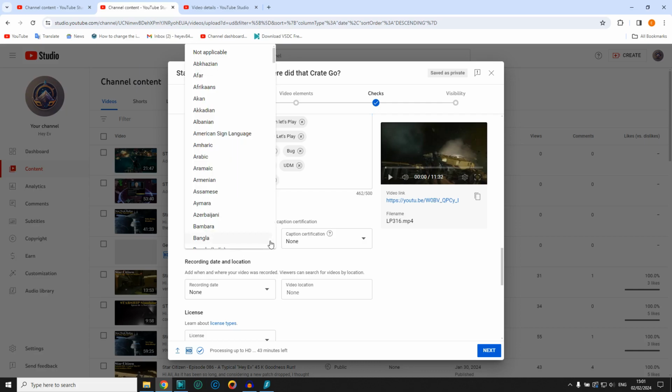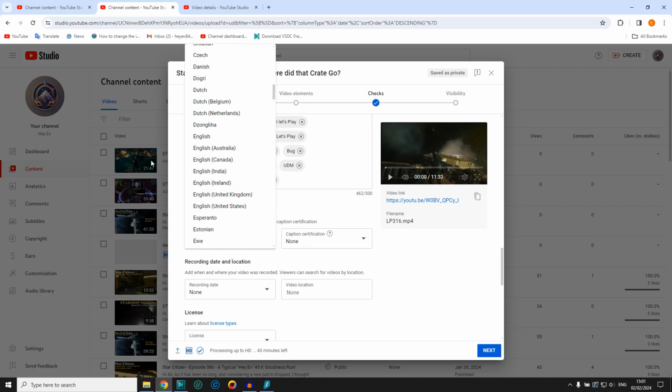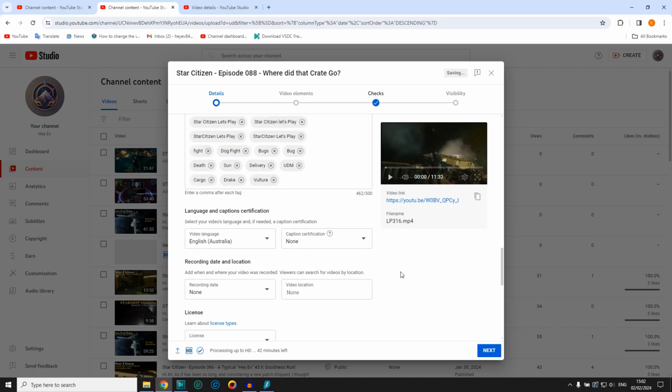But regardless, we've got the different languages here, and this is where I start pissing myself laughing, because in the past this wasn't there. So it had English, it had Canadian, it had United Kingdom, US. Then a few ones popped up with Ireland, India, and Australian, which is where I obviously fell off my chair in hysterics. So obviously the Australian English is just so different from the algorithm, from the normal English or anything else. Now, what is English and what is United Kingdom English or United States English? I still don't know what that English is. But anyway, it's English all the same. So obviously, I'm an Australian. I'm going to click English Australian for shits and giggles.